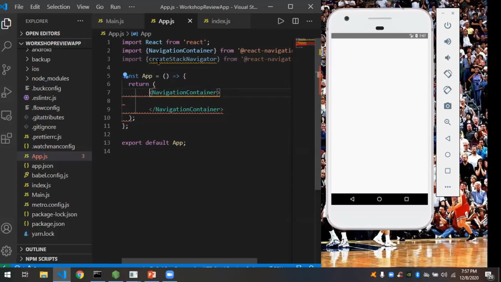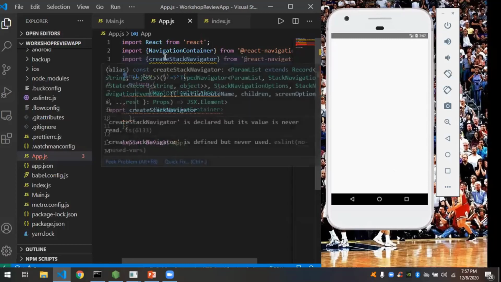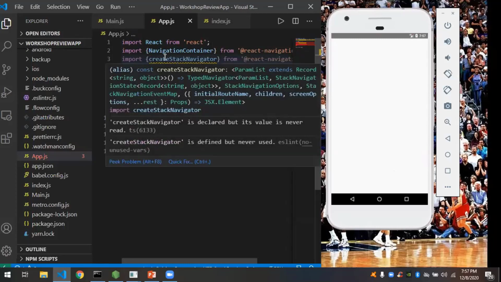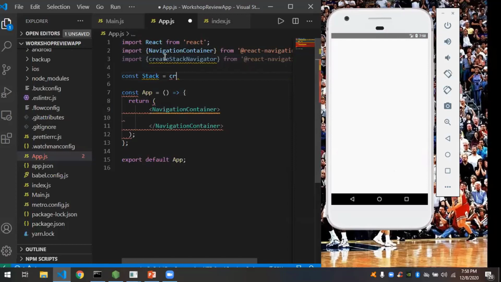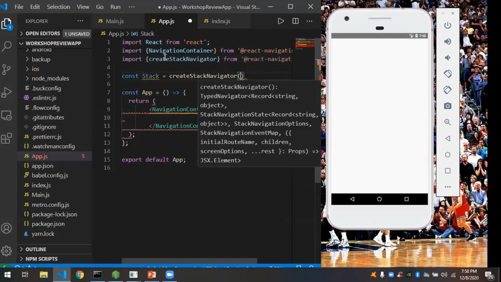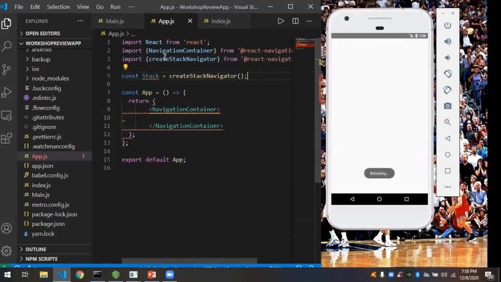Okay, secondly, we said we wanted to make use of stack navigation. So for that, you create a stack object before your application, before your functional component, and you call createStackNavigator, which returns an object with two properties, Navigator and Screen.